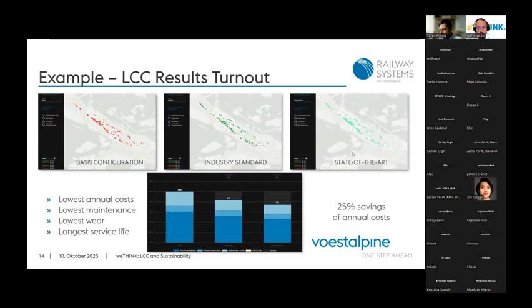In case of the state-of-the-art strategy, the positive effect can be increased. With the upgrade of the R400 HT rail grade, also in the turnout, and under sleeper pads for concrete sleepers combined with an explosion deep head-hardened manganese crossing, the maintenance needs decrease to a minimum. This can be seen by a reduction of the annual costs by around a quarter compared to the basis configuration.